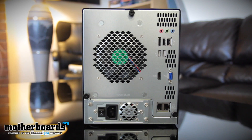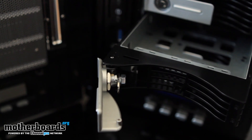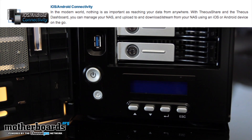The unit also comes with Acronis True Image Advanced backup software so you can back up all your data with one click — very easy to use and user friendly. You also get multiple RAID configurations: create multiple RAID volumes each supporting different RAID modes, including RAID 0, 1, 5, 6, 10, and JBOD — just a bunch of disks — which lets you combine multiple drives and use them together to balance performance and data protection. Should a hard drive malfunction occur, changing one is simple thanks to online RAID migration, expansion, hot spare, and auto rebuild. The unit also supports iOS and Android connectivity — with Thicus Share and a Thicus Dashboard, you can manage your NAS and upload, download, and stream from your NAS using an iOS or Android device on the go. Basically, you can just grab your phone and control your unit.